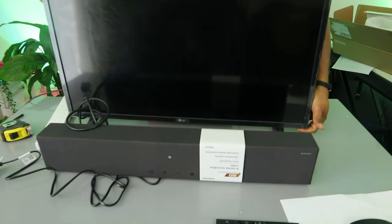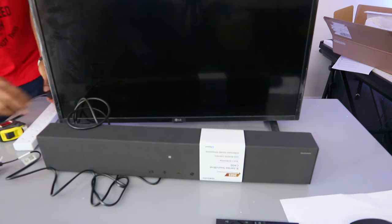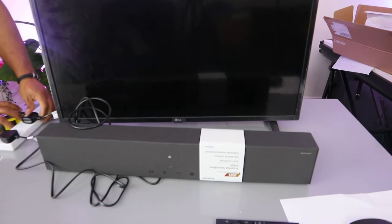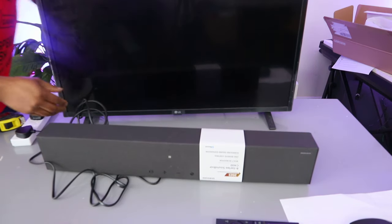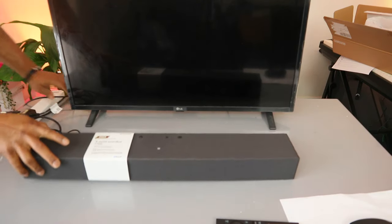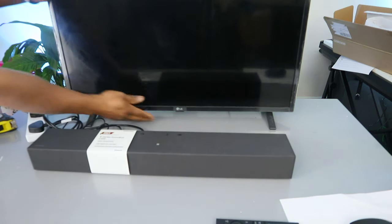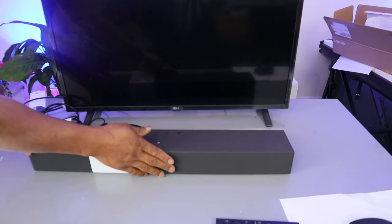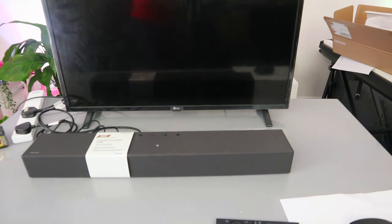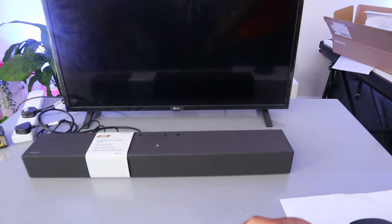Now we're going to turn this around. What we need to do now is plug in the soundbar and also plug in the TV. This is an LG TV, not Samsung, but you can connect this with any other TV. Now we need to switch on the TV and the soundbar. So switch the soundbar on first.